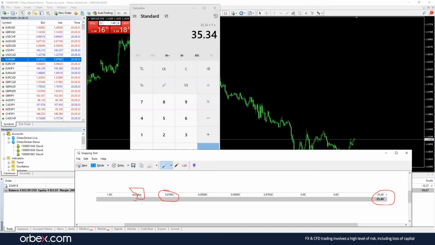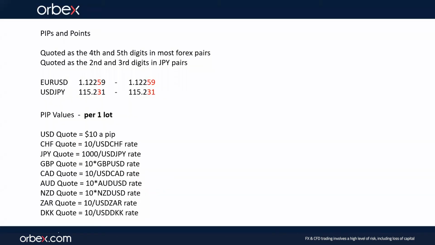So this gives you a sense that at the moment you could think, well, the pound pip value is more than the dollar or the Swiss franc. So this could be more beneficial for me. The pound dollar at the moment obviously has a pip value that is more, it's $11.40, whereas dollar is $10 round. And depending on the currency, the dollar Swiss or dollar yen, this is giving me the next amount of the pip value.